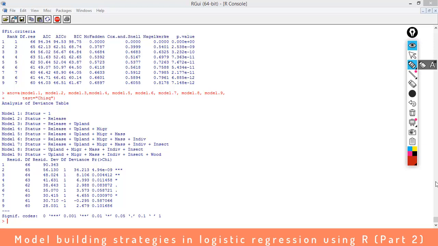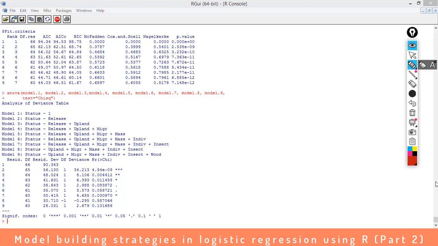So this is the reason why I am going to select 7. From this portion I see that model 8 and model 9 are comparable, and model 7 is also comparable.